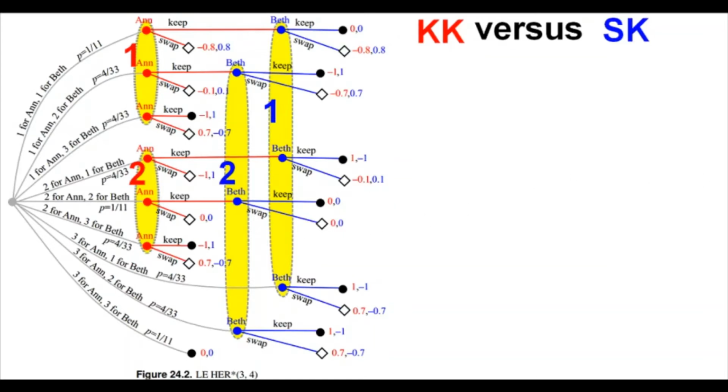Before we do this, let me just highlight again the moves which are done. So n will keep in her first information set. So this is what she does. Keeping, keeping, keeping. And in the second information set, as you can see, she also keeps. So she always keeps no matter what she gets. She keeps a 1, she keeps a 2. Maybe a little silly, but that's the way it is.